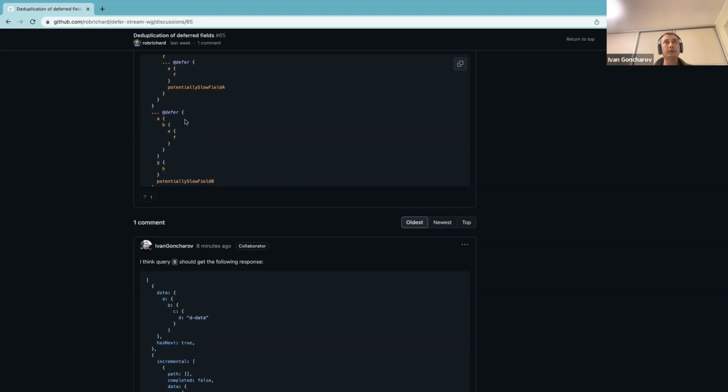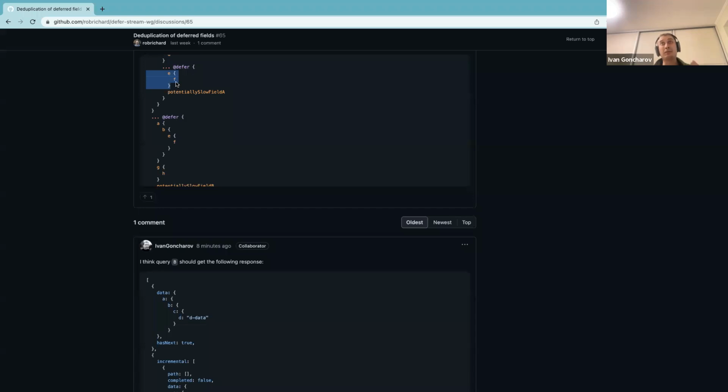So the proposal here is, for example, all the stuff is slow, as the name of the field suggests. So after the initial payload, E and F are resolved. In the current proposal, we cannot ship anything until at least one of the slow fields is resolved. But here, what if we can supply multiple payloads? It means we send E, F.